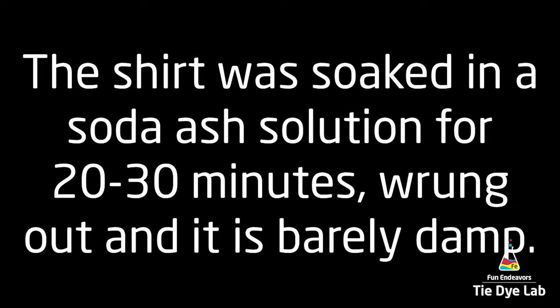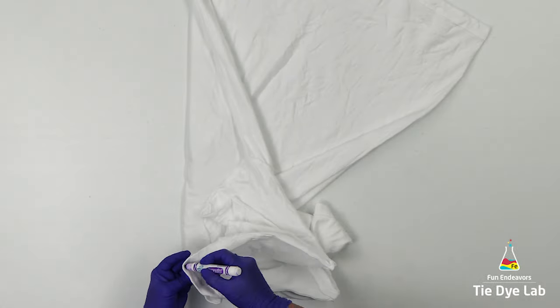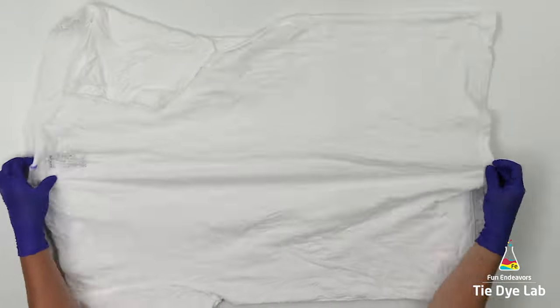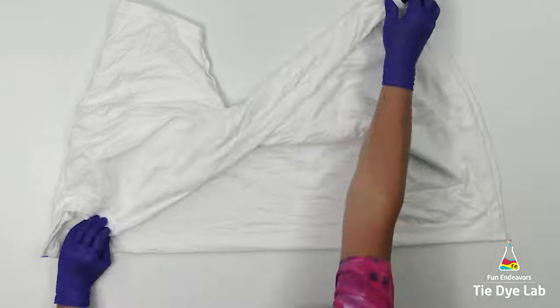The shirt was prepped like normal, and I have it turned inside out. I'm going to start by centering the shirt, essentially getting both sides of the front of the shirt next to each other and both sides of the back of the shirt next to each other. That way, whenever I apply the dye or do the hot water irrigation process, the front of the shirt is going to look more similar and symmetrical, and so will the back.